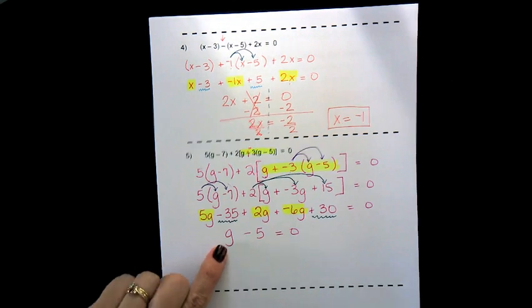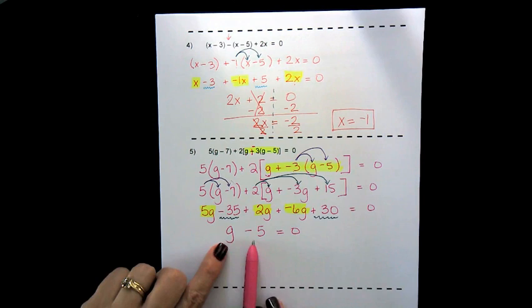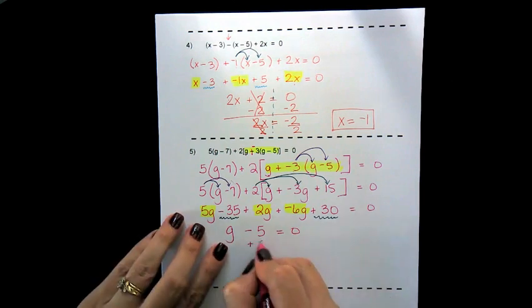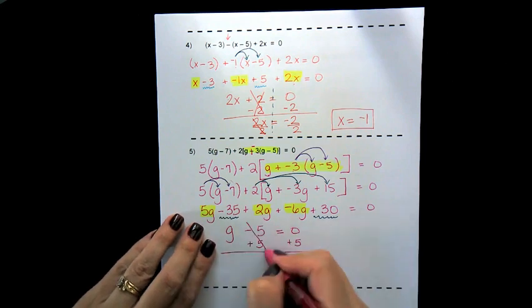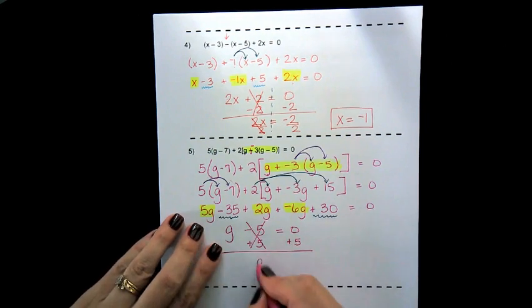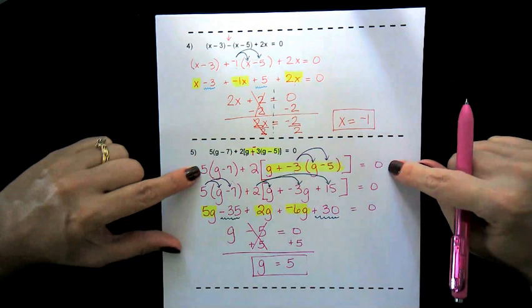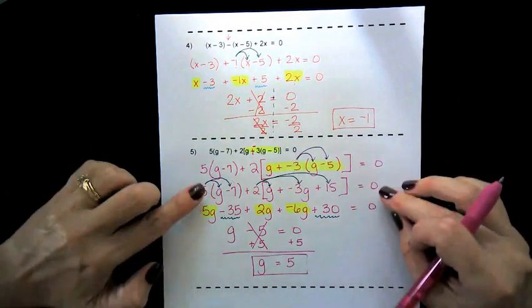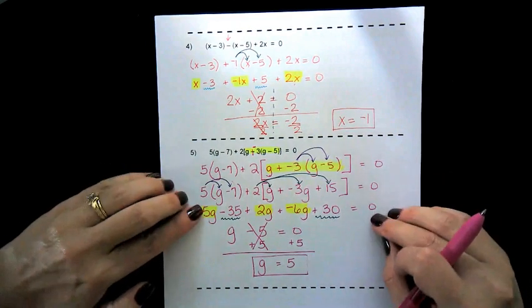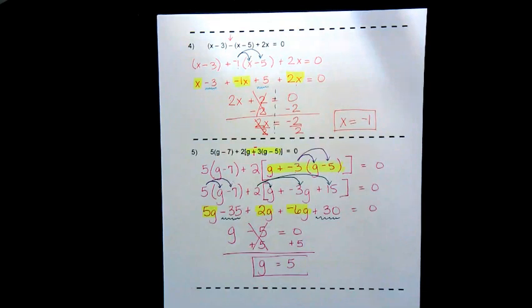Easy for us, because now we can ask ourselves what's happening to the variable. It's being subtracted by 5. So we'll do the opposite by adding 5 to both sides. We do that because these two cancel, leaving us with G equals 5. Oh my goodness, look how long this problem was. And we condensed it down by distributing, then simplifying by collecting like terms, then doing opposite to both sides. Voila, we came to the answer.